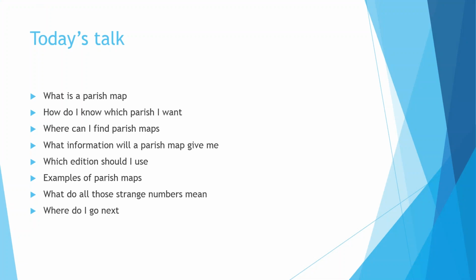Today we're going to cover what is a parish map, how do you find which parish you want, where to find parish maps, the kind of information that's on a parish map, which edition is the best one to use, some examples to show you what parish maps look like, and the question I get most often, which is what do all those funny numbers on the parish map mean? And finally, we'll look at where to go next.